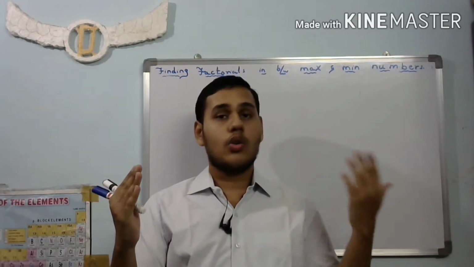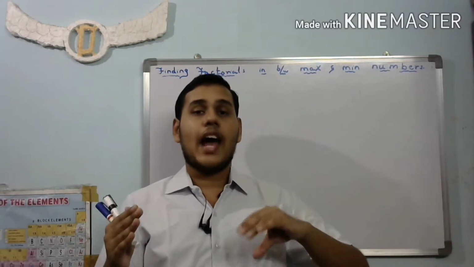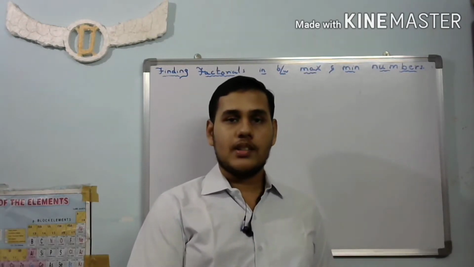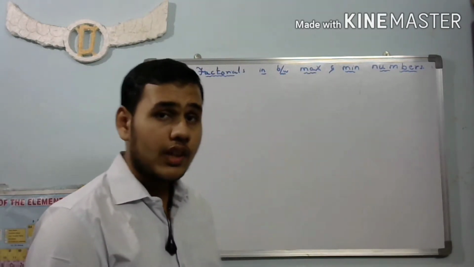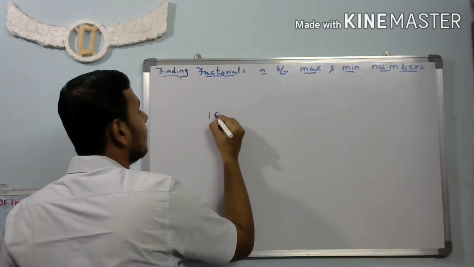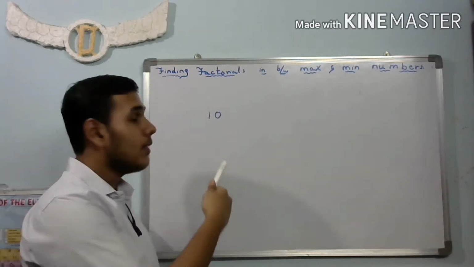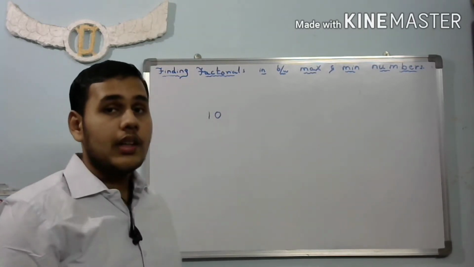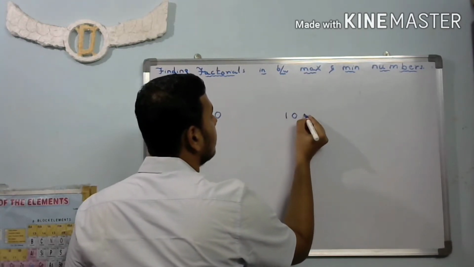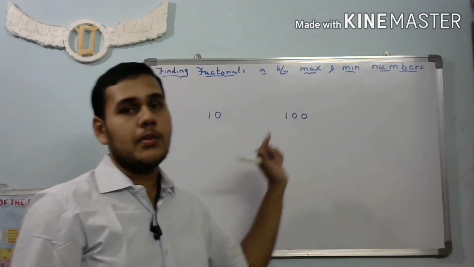So I should not go out of this boundary, and I should only find some specific stones which have some specific properties that I have asked you. So we are going to represent the same here. Let us, for example, take a number 10. This is the minimum number, and now I am giving the maximum number as 100. So this will be the minimum number and this will be the maximum number.